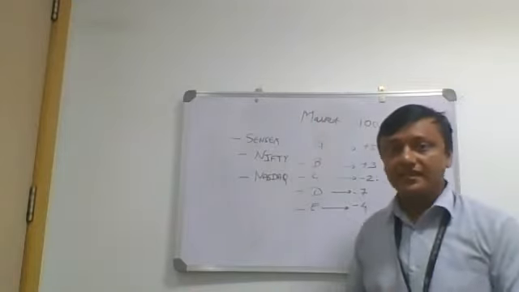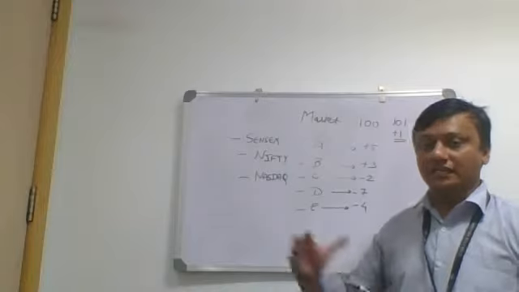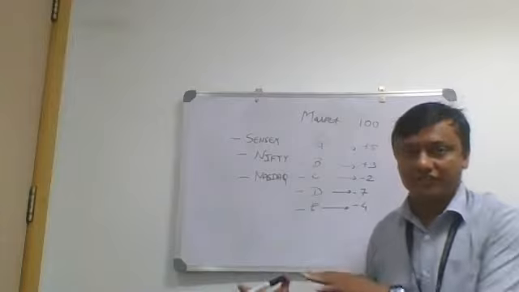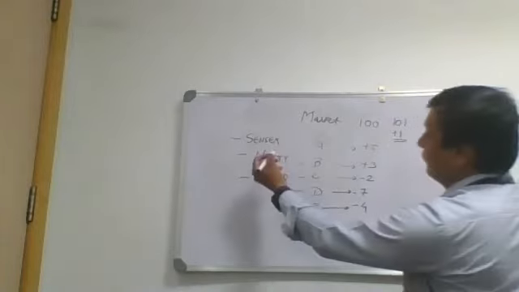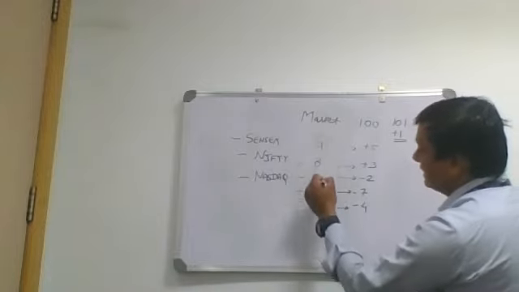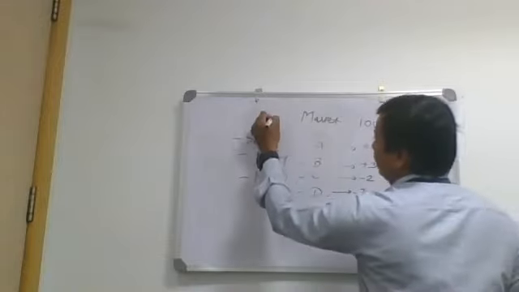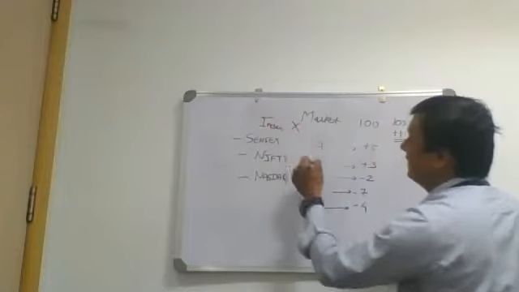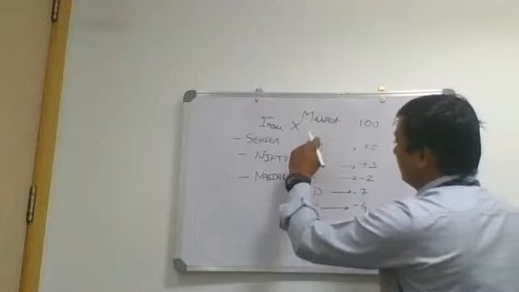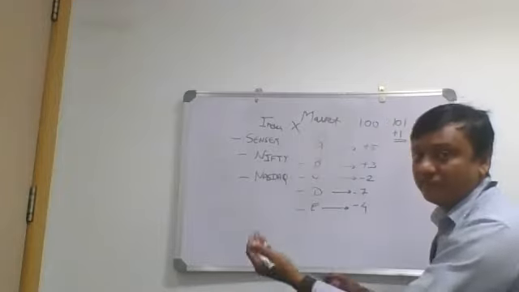So now, an index is nothing but a basket of securities. It's the average movement of a basket of securities. This is just a theoretical definition, but to understand it, say these are the basket of securities: A, B, C, D, E. There are 5 stocks, and I want to create an index X which tracks these 5 securities. So I will create an index based on that.